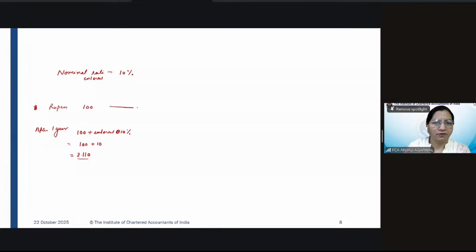Now, this 100 was allowing you to fetch apples. How much? 1 kg. So 1 kg of apple was also costing you 100 rupees. So for this 100 rupees, you were able to buy how many apples? 1 kg. Now there is an inflation, let's say, of 7%. So the same apples are now costing how much?